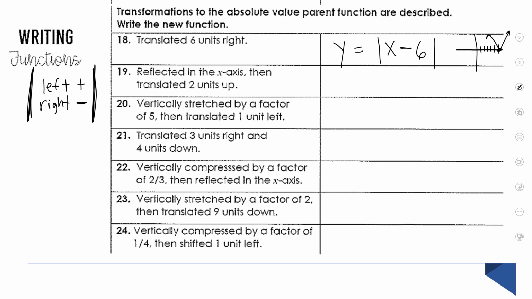Next, it says it's a reflection in the x-axis. So guys, when there's a reflection, what do I need? A negative sign, so put a negative in the front. Did I go left or right? We're on number 19. Did it go left or right? No. So there's nothing in it. There's going to be nothing in there with the x. And then it went up 2. So on the end, I'm going to put +2. So what this looks like if I were to draw it, it went up 2. And since there's a negative in the front, it's facing down. That's what that would look like.